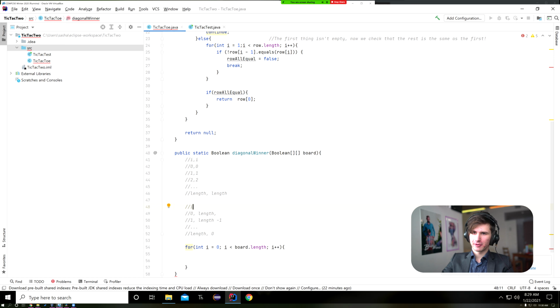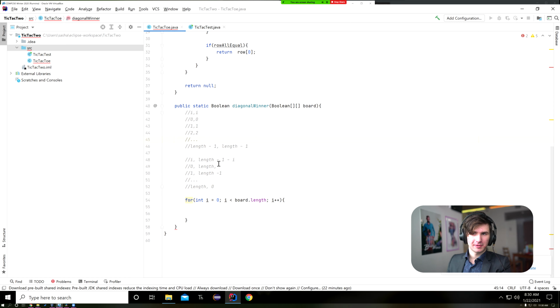Now for the second one, we probably want i comma length minus i. Do you guys see that? I guess length minus 1 minus i, because the longest index we can use is length minus 1. I should be more clear about that, right? So length minus 1, so i comma length minus 1 minus i. That could make sense, right? We can use these as the index like that.